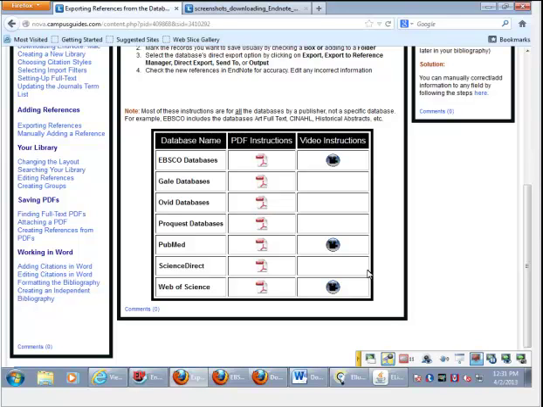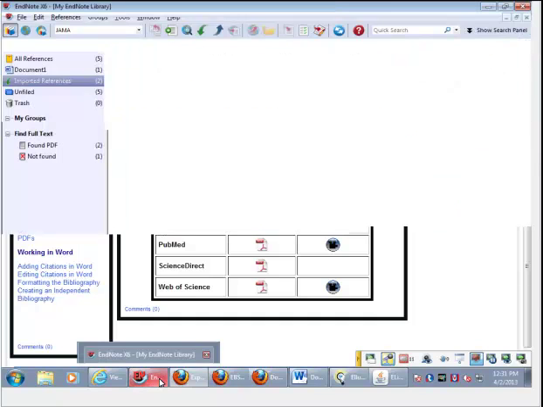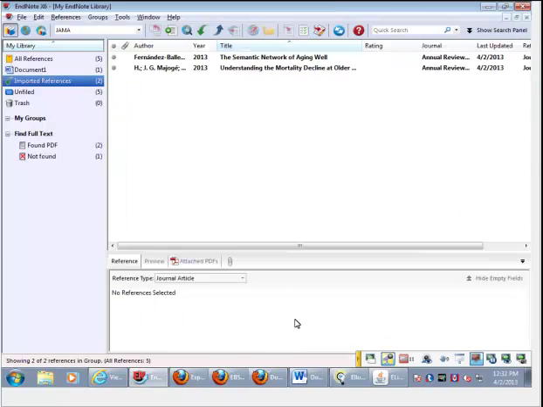Online attendee is asking, does it automatically get saved into your library after this step is imported into the reference? It will stay in this imported references folder, or I guess I should say it's like a holding queue called imported references, and it will stay there until you put it elsewhere.